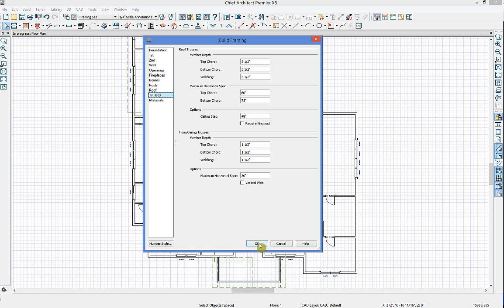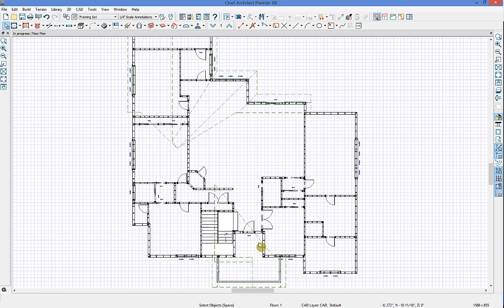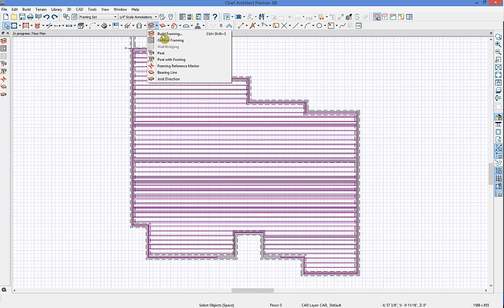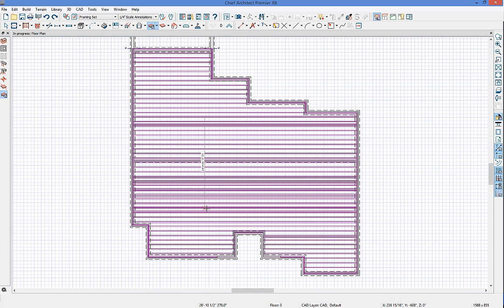So from here we're going to select OK. And because we're in our framing view, we can see all of the framing in our floor plan at this point. And if we go down to our foundation level, we can see our floor framing for, this is our first floor on the foundation level. And clearly we have our joists running in the direction that we do not want. So what I'm going to do is very quickly adjust our joist direction. So we can simply click inside our plan to specify which direction we want our joists to go.